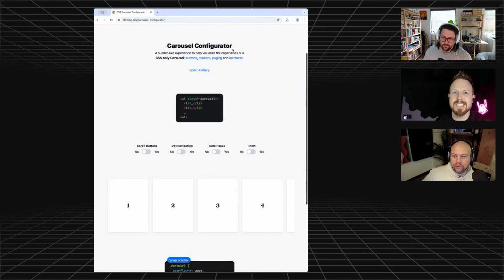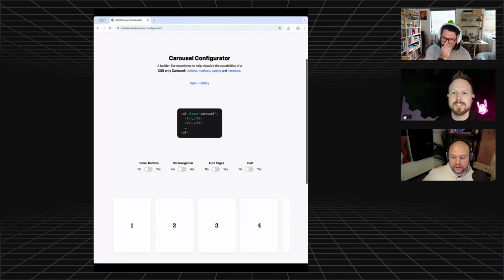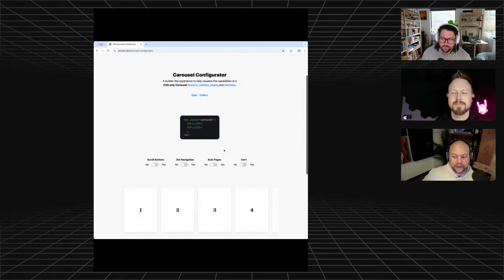Yeah, the configurators are a really good place to start because you can be like, what is going on here? And then you're like, oh, buttons, scroll buttons. Is that it? Oh, that's so innocent. Oh, some buttons on my scroller. Oh, okay. Yeah.